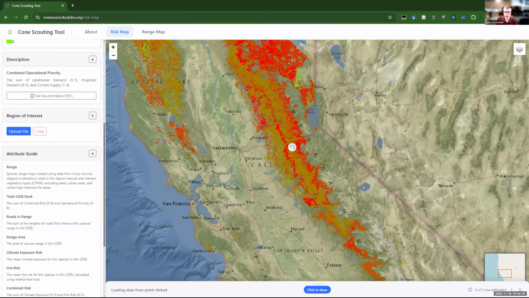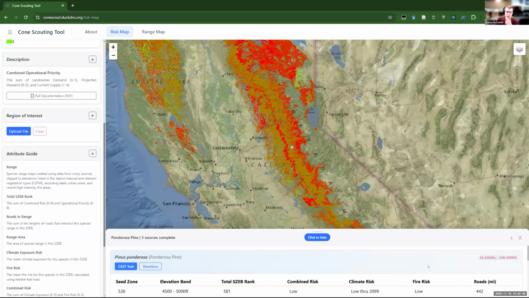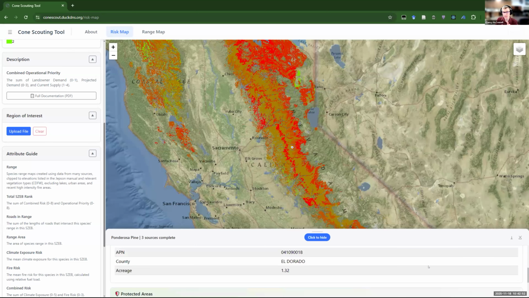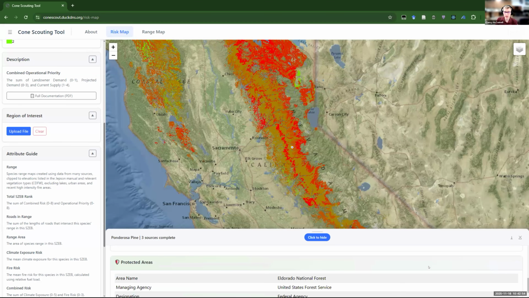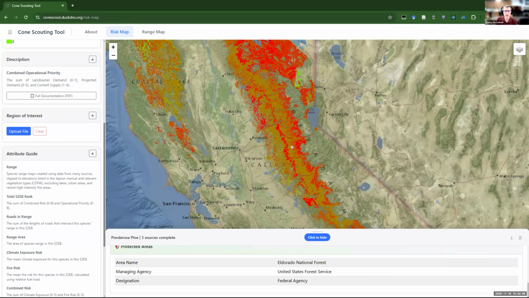We'll also have more time during the workshop this afternoon if folks want to ask questions about the range map workflow or this. We can talk about both because it's all in one website.